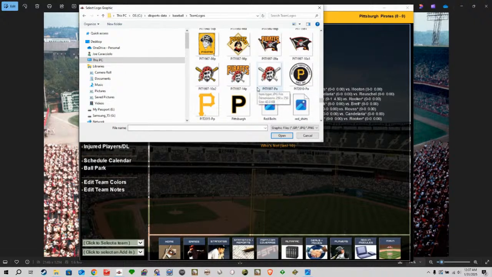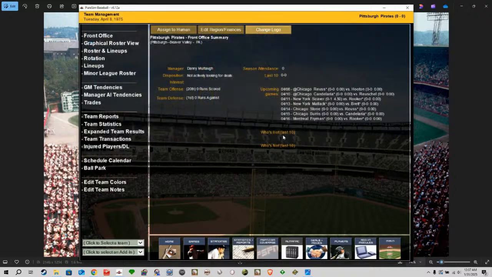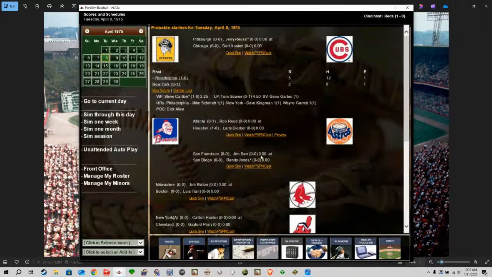All right. Where's our classic Pittsburgh Pirate? There he is. I always thought he looked like Dave Justice for some bizarre reason. There we go. So now we look at games, and now the Pirates and the Cubs have their logos up.